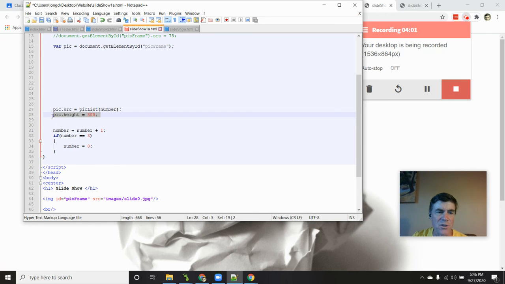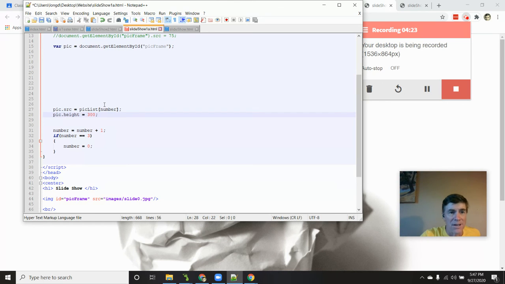Notice that I'm not doing width. The width is going to be changed proportionally. So I could change either just the width or just the height. I could change both of them. But when I do that, now the pixels aren't square anymore. They're going to be rectangular, either taller than they are wide or wider than they are tall. One of those two things.